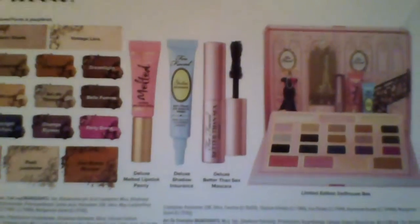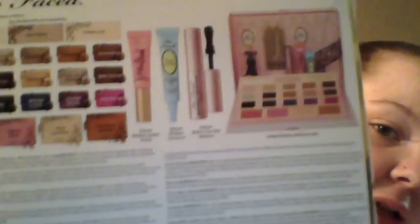And again, I was not going to film this, and I'm like, nope, I just want to put the stuff away. I don't want it sitting in a huge box right here because I also got a crap ton of free stuff, free samples and free stuff, and I'll show you guys that at the end. So this is what comes in it. You can see it's pretty good. It is, what is it, $59 or $58 or something like that. But I wanted to save this for myself.